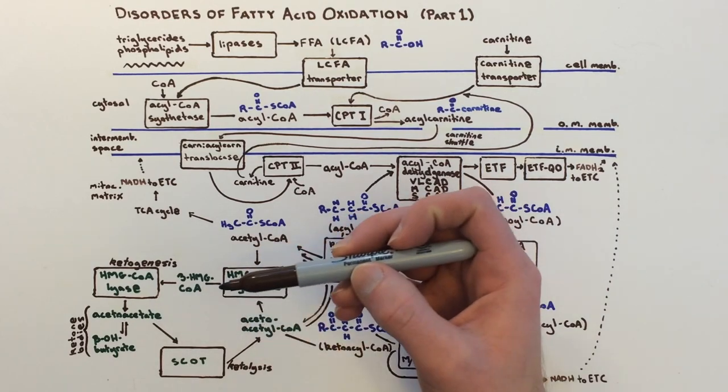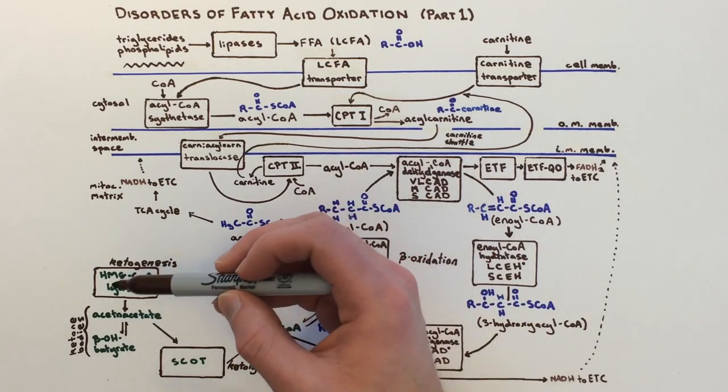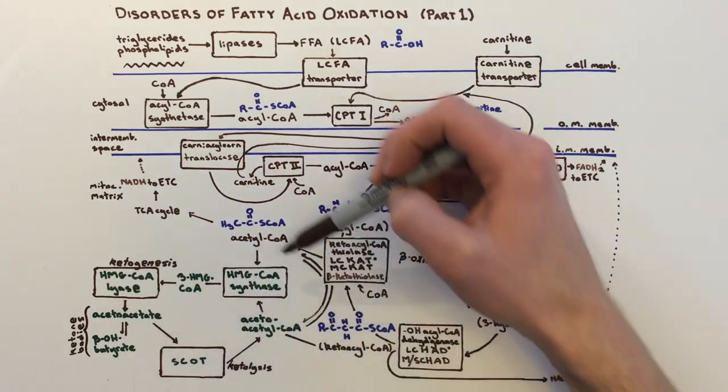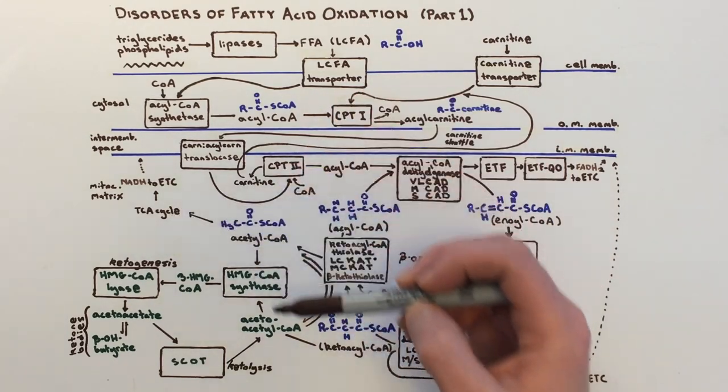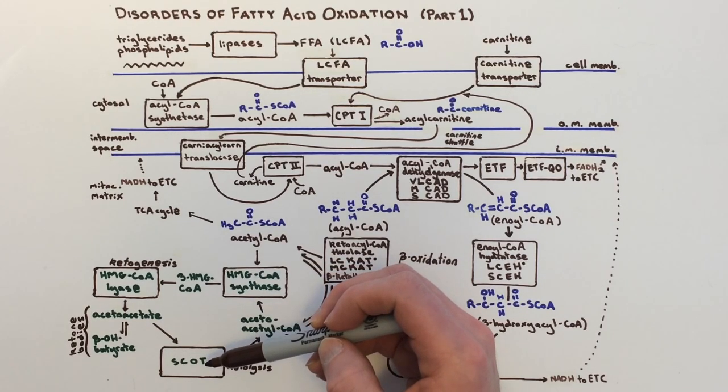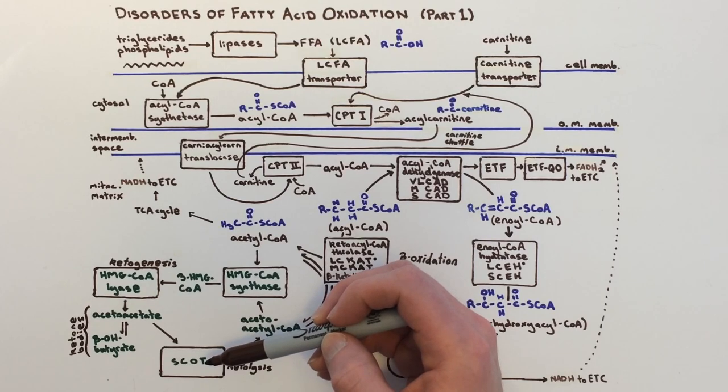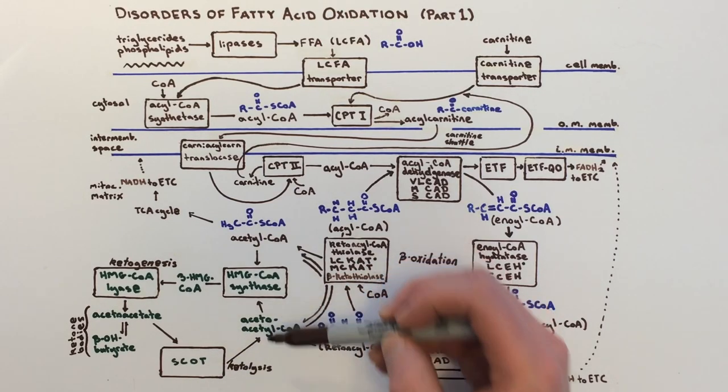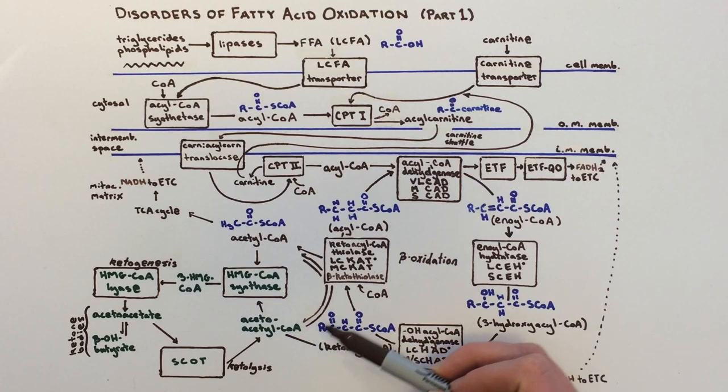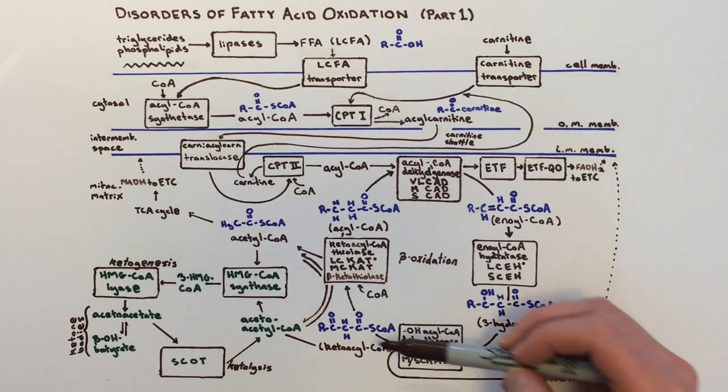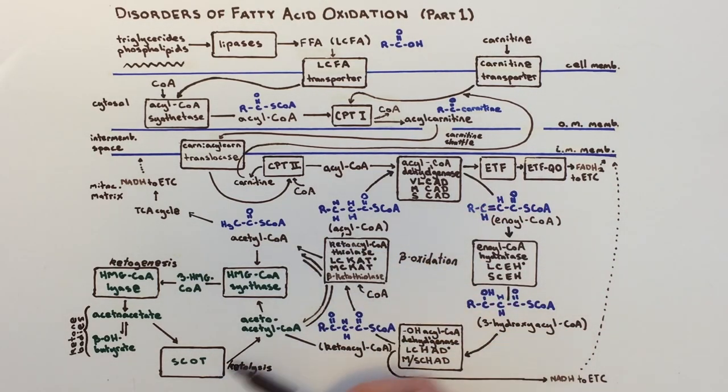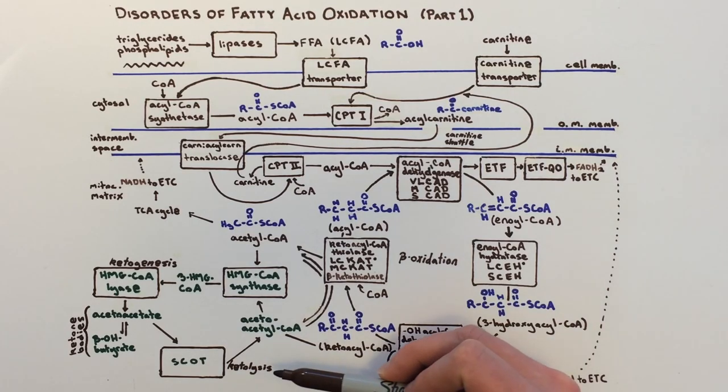Now ketone bodies are used by the brain, for example, for energy sources. In that case, we actually do want to be able to go from acetoacetate, a ketone body, and go back to form energy precursors via, for example, the TCA cycle. So the first step in that is acetoacetate being reacted by an enzyme called ESCOT, which is succinyl-CoA 3-oxoacid-CoA transferase, comes back to form acetoacyl-CoA. And then acetoacyl-CoA, rather than going back to form a ketone body, would then have to be reacted by beta-ketothiolase, which is what it usually would get reacted by if it were just part of beta-oxidation, to form two acetyl-CoAs. So ESCOT and beta-ketothiolase are parts of the ketolysis, or breaking down ketones, pathway.